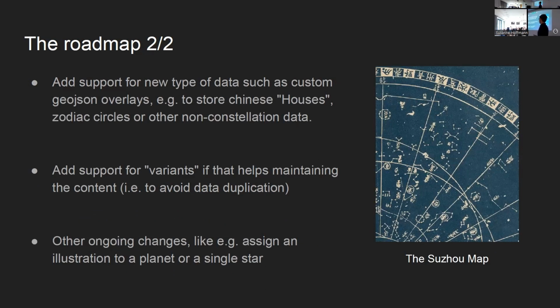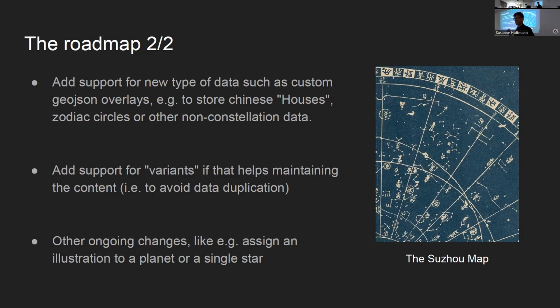Another thing we would like to add is some custom overlays, which I know partially exist in Stellarium desktop, for displaying, for example, the mansions or houses in other cultures. So these kinds of lines here, which are not strictly speaking constellations, but are related to some areas. We don't even have the notion of this entity in Stellarium right now, so it's something we need to think about. Ideally we want to display that, but also be able to select it and get some information about it. So you need to add some kind of entity.